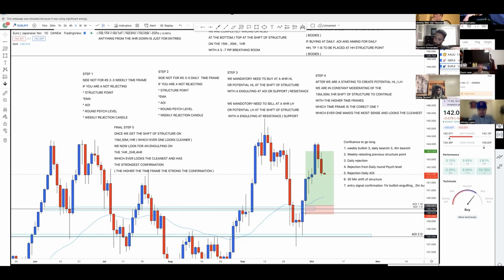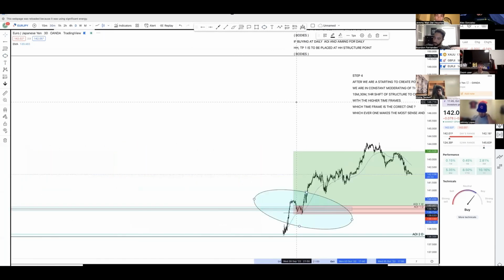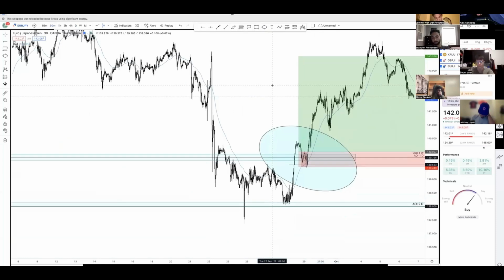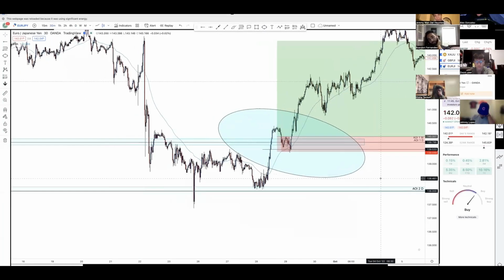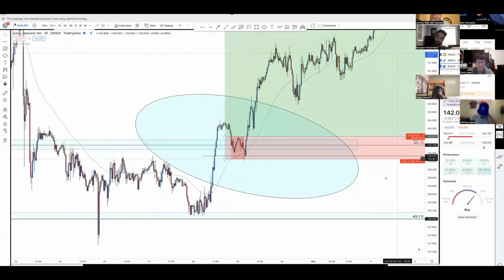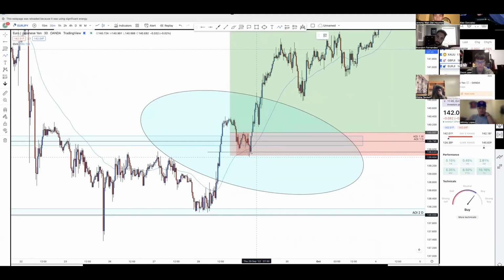When will you give your trade a second chance if stop losses hit? Great question, Daniel. So I was asked when do I give my trade a second chance if my stop loss is hit? Let's zoom in right here, because this is where my stop loss would get hit. Let's say it goes bullish, creates a higher high, we take our trade, but then it comes and hits stop loss straight away. Cool.